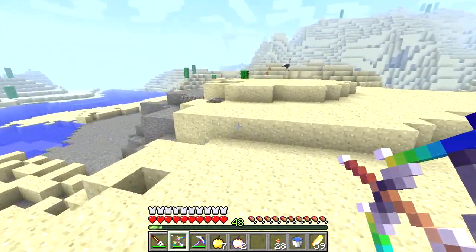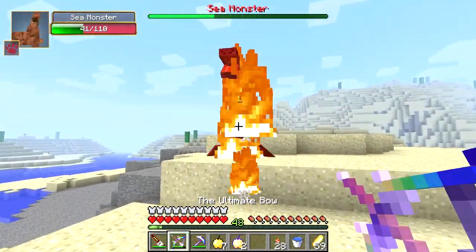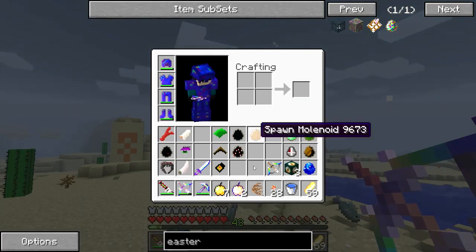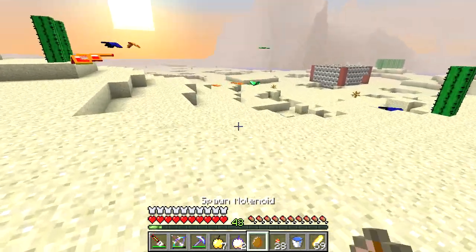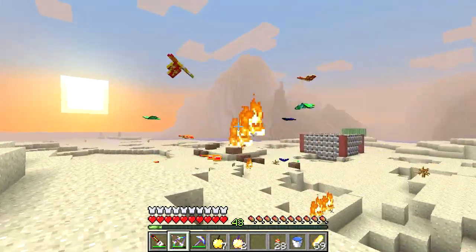Let's move on up over here a bit. What do we got next? Sea monster. Don't know what these guys are like on land, but... Ultimate bow, honestly. Even though the chainsaw hits harder, ultimate bow. Seriously, everything. Ultimate bow. Even when you've got the Bertha, everything ultimate bow. The Molinoid should be pretty straightforward to kill. He's not all that tough. He does make a mess of your terrain, though. So, I'm going to push him away over there.